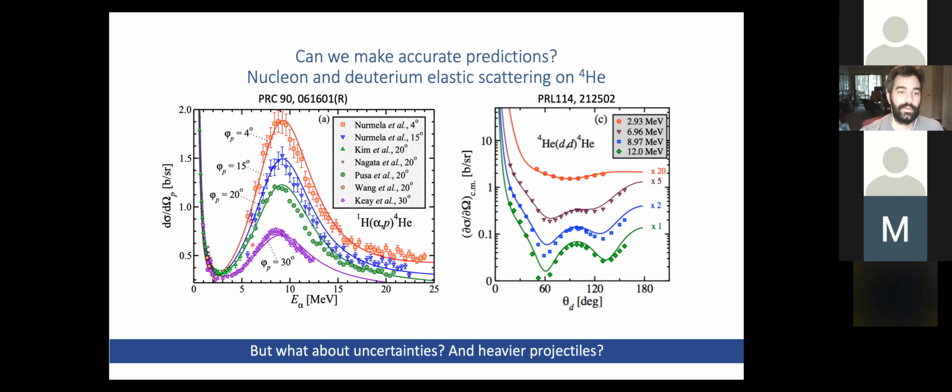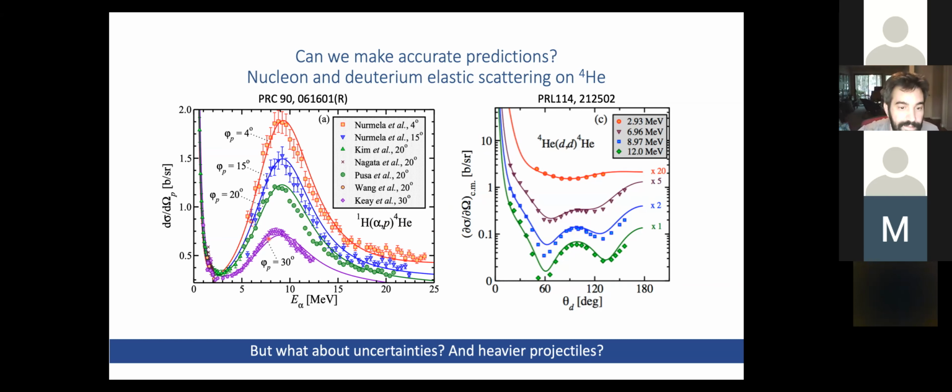So I'm showing here protons scattering off of alpha particles. These are differential cross sections. We observe a generally good agreement with the data, and the same for deuterons scattering off of alpha particles. We, again, have generally good agreement with the data. I should emphasize that in this case, there is no optical potential and there is nothing fitted to these specific systems, these lithium-5 or this lithium-6. These come completely from the nucleon-nucleon and three-nucleon interaction.